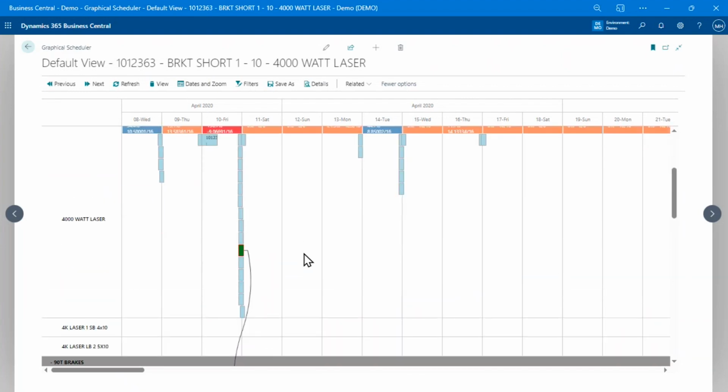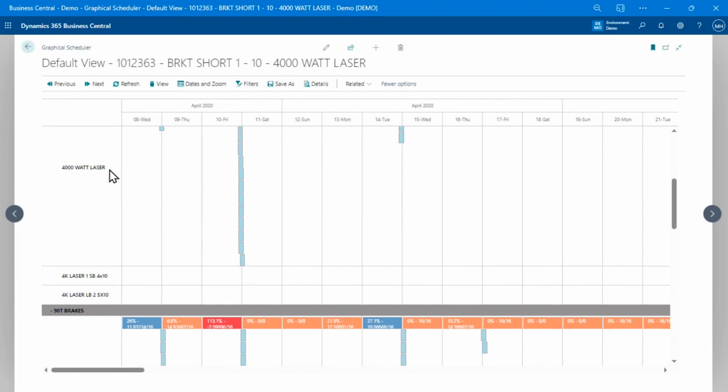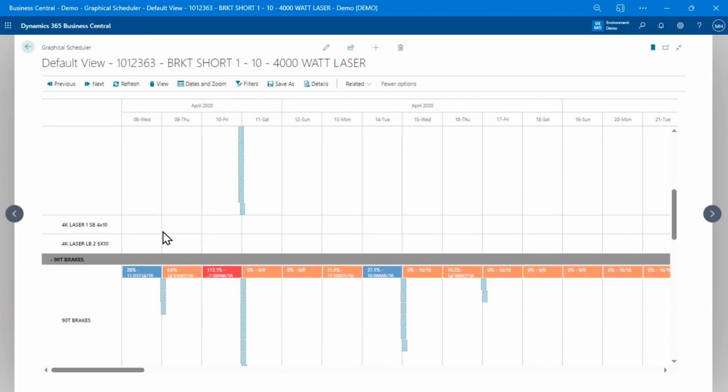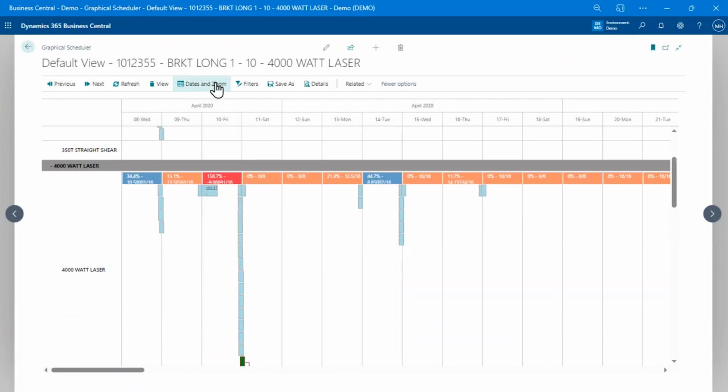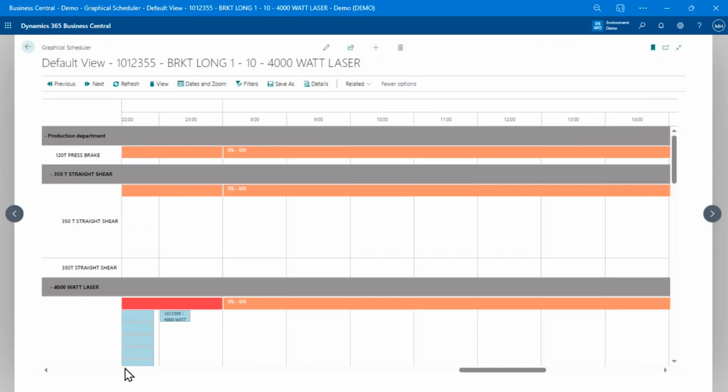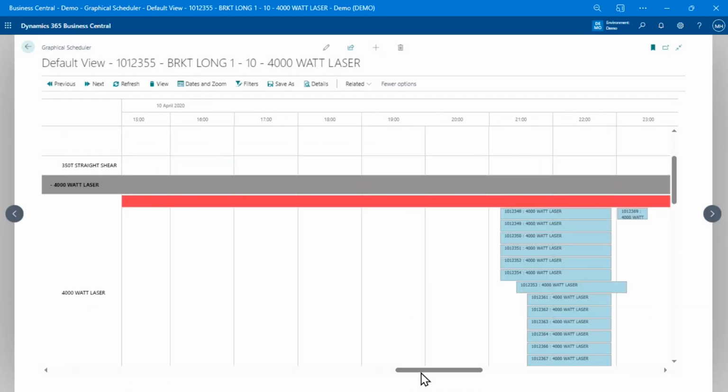Well, this is a pretty poor schedule if I'm looking out the next few days. I couldn't execute this. And not only that, because our routing said, hey, do all the work on this laser cutter work center, it's dumped it all onto this work center, and it hasn't told us which machine we should be using to do this work. Now I could come in here and drag and drop it and spend my day selecting which machine I'm going to run all this work on, and that's what people are doing today. They're manually moving things around to figure out how they're going to run this, right? And by the way, this is zoomed in to the day of the week. If we wanted to see more detail, we could go in at the hourly level and see more detail about all these.